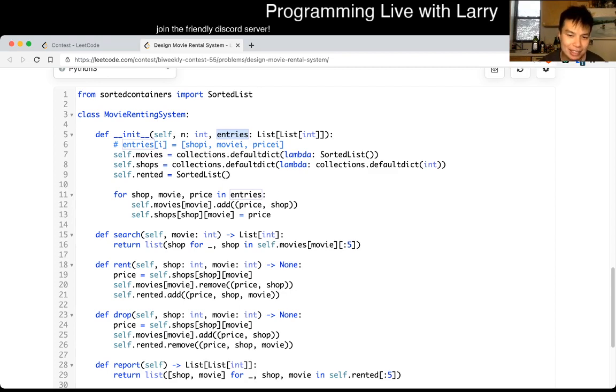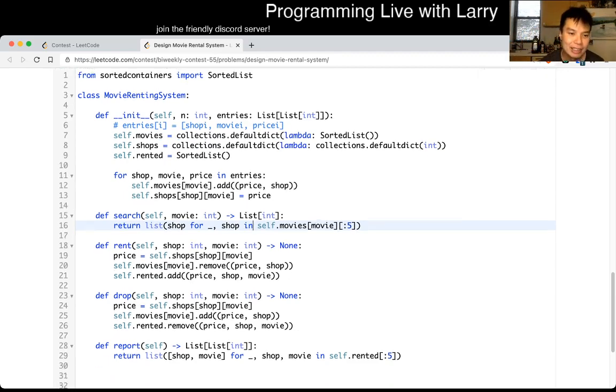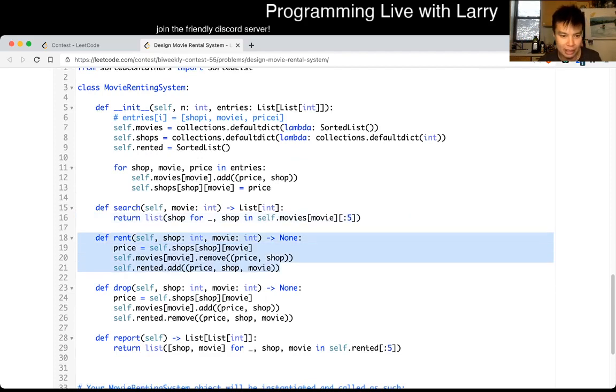And basically this is like a top 5 query, so I keep a sorted list of movies. For each movie, I have a sorted list of that movie, and that's basically the idea, and that's basically it. And we keep track of the price, which we don't use, and the shop, and we keep it in order, sorted by the price and the shop in that order. Yeah, and the rent, now we have to do some, these are updates.